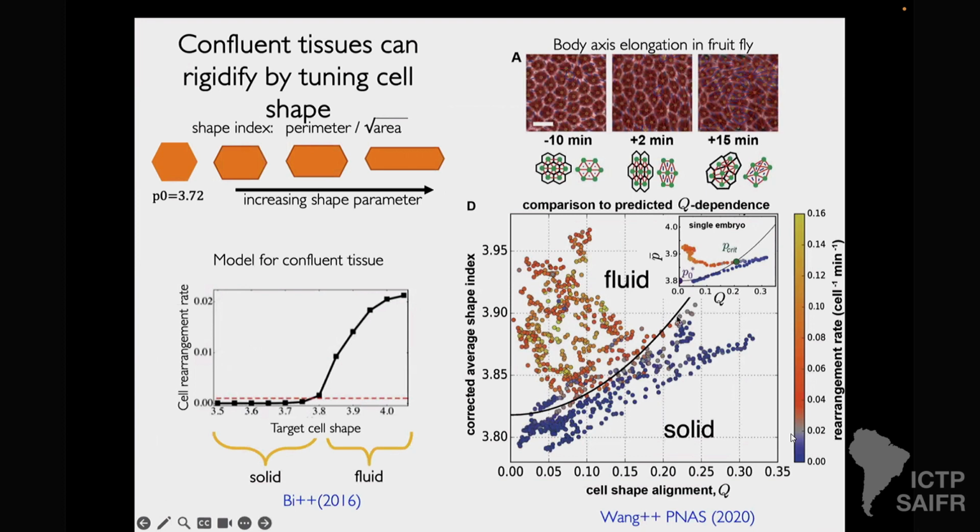And what I hope you see is that this line has 0 fit parameters. It's not like we predicted this after we saw the experimental data. This prediction was actually published basically before this paper came out. Most of it was in various other papers. So this is an a priori prediction, and you can see that it does a really good job of separating the data. So that was a long-winded way of saying vertex models actually are a good model for biological tissues. So we should try to understand why they become rigid too.